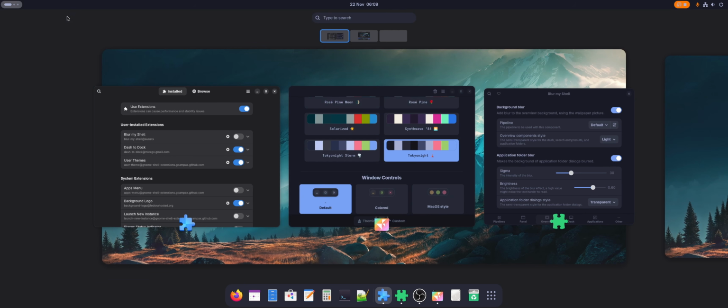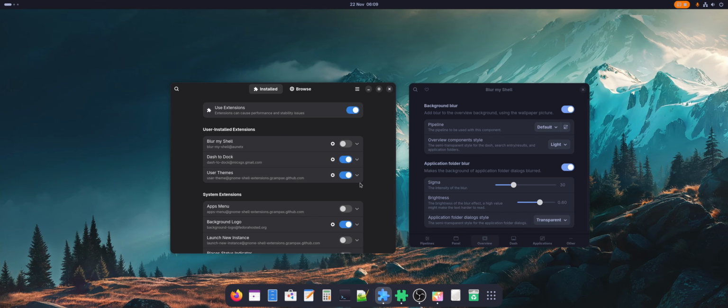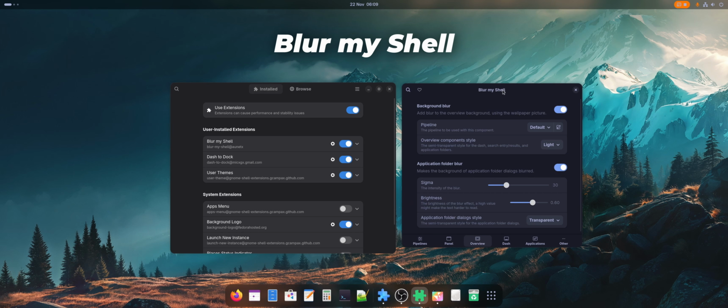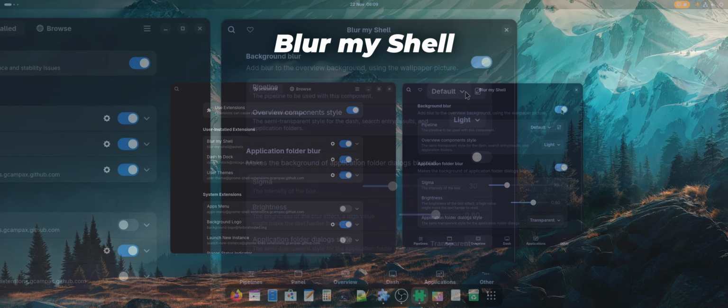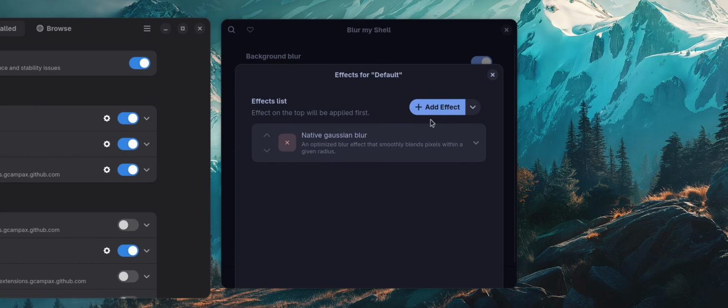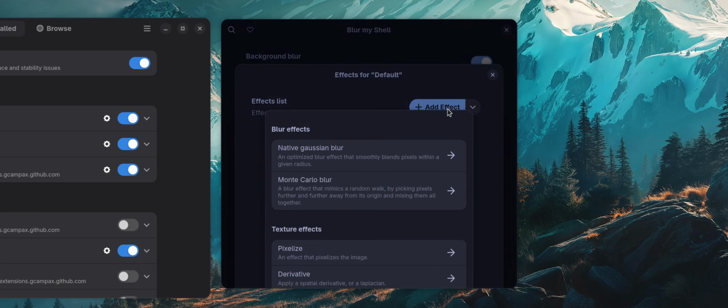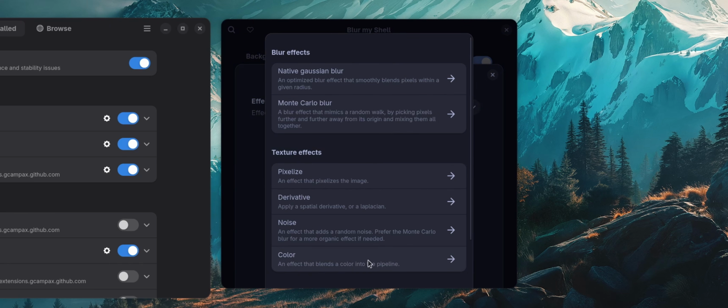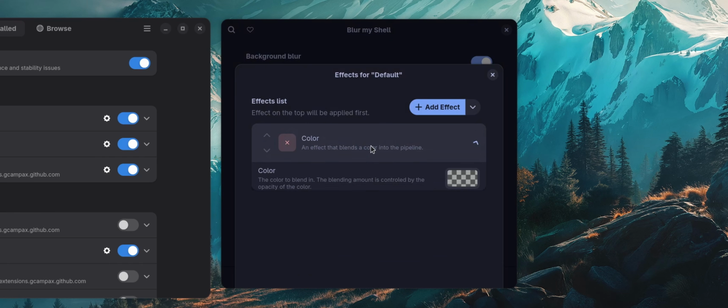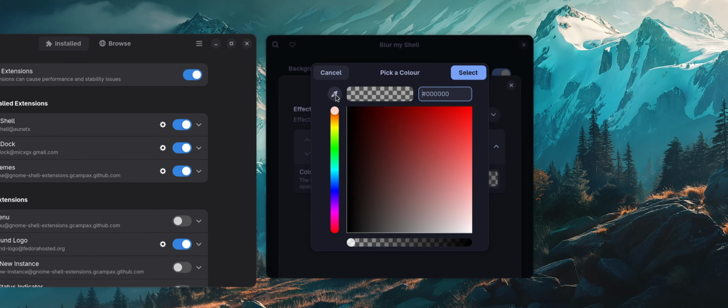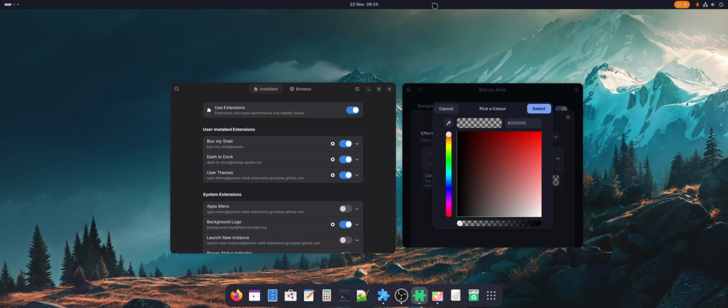And also, for some reason, this app currently can't change the background color in the overview, so you can manually fix that with the Blur My Shell extension. You can select a color instead of blur in the overview tab and pick the color using the color picker, for example from the top bar. But I hope they fixed this by the time you're watching this. Still, it's a good app.